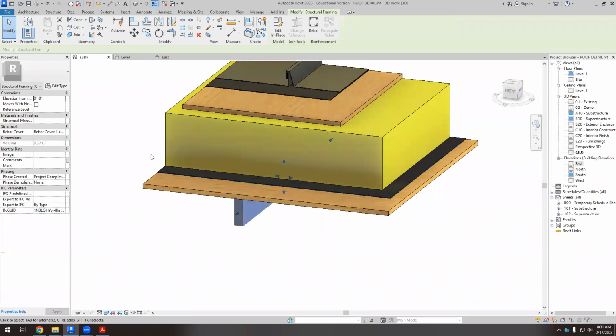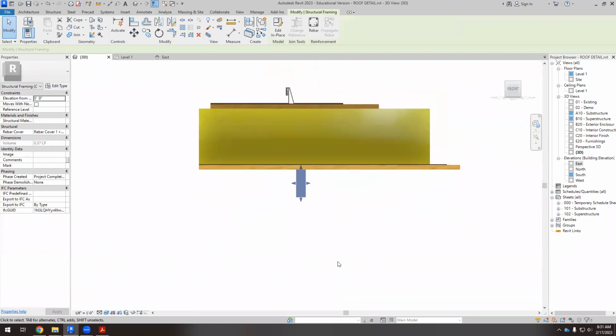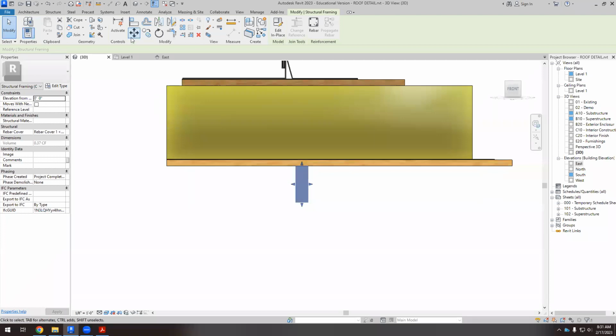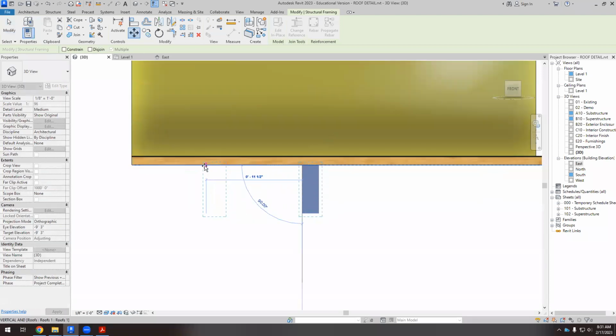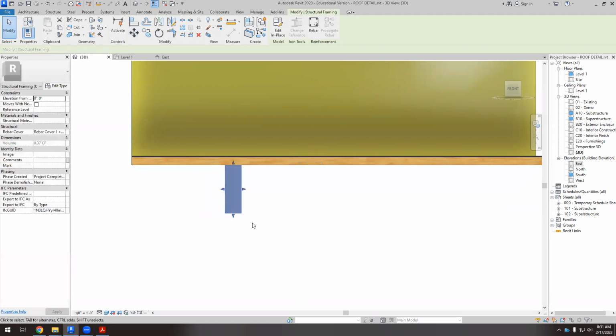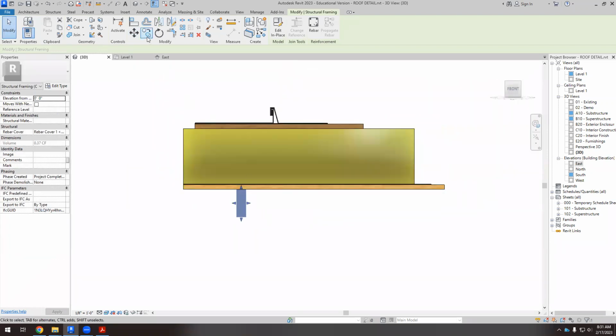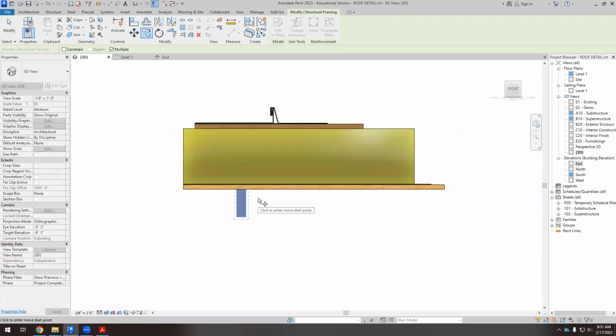And now we have the distance between rafters. I'm not going to ask you again, but the distance between rafters is usually 16 inches. So I'm going to copy this 16 inches away.